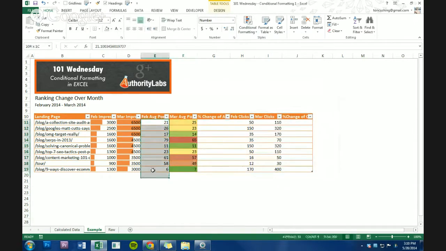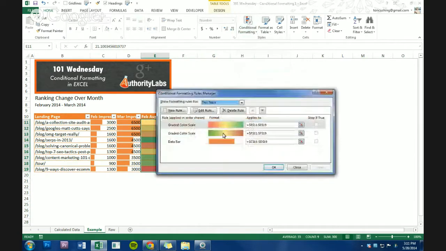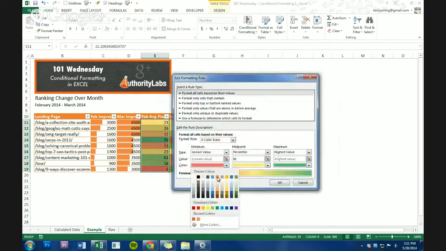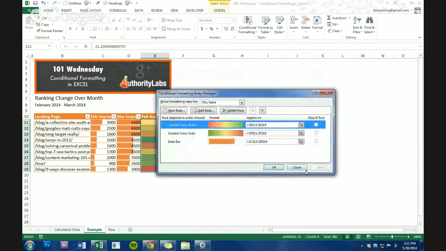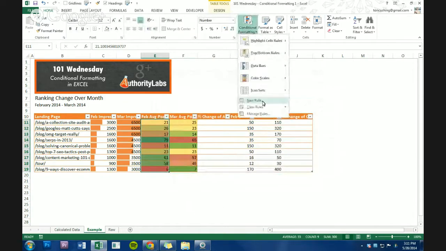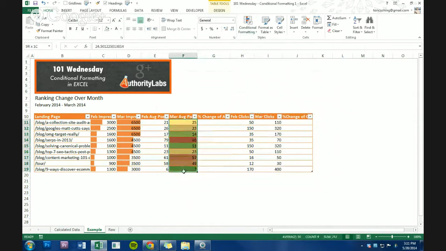So I can do that same thing over here. I can just go to conditional formatting, color scales, go right here, manage rules, and change it again. I can go through all those steps, or I can go ahead and clear this. And this brings up a really good point. I can go ahead and select these and hit the Format Painter.